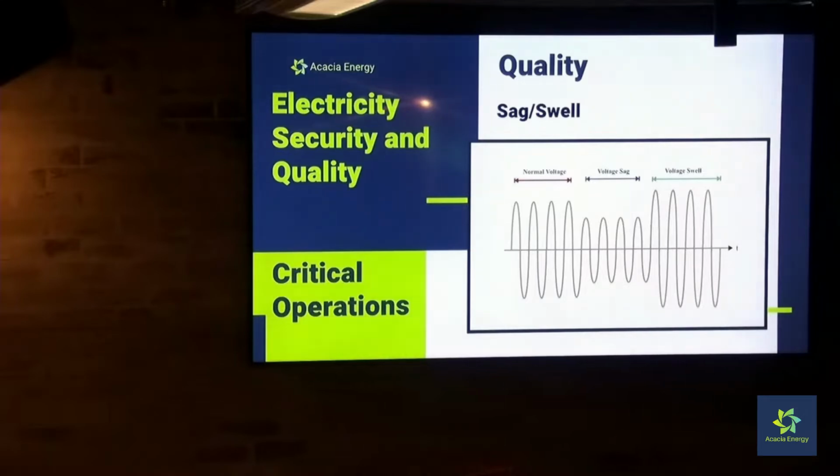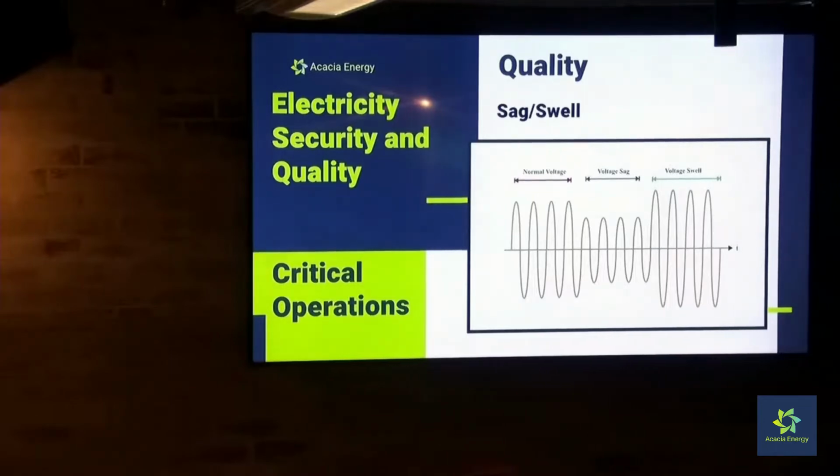Swells are slightly less common. They're not caused by bird strikes or branches on. They're typically caused by switching of equipment on networks. So if the feeder drops out to another part of your network, you may see a momentary swell. It's also caused by switching of large loads. If you have large motors or somebody near you has very large motors, them switching off can cause the voltage to swell momentarily as well.